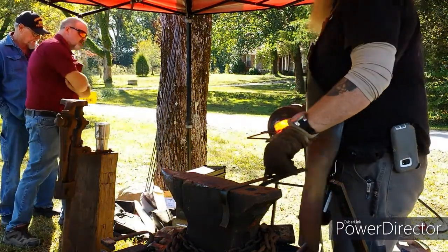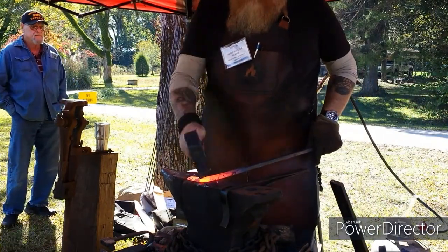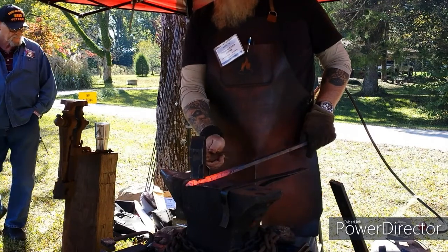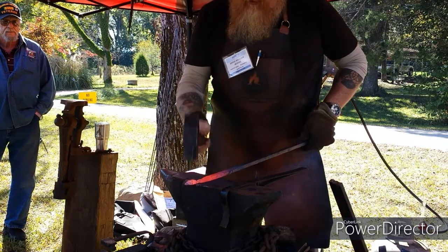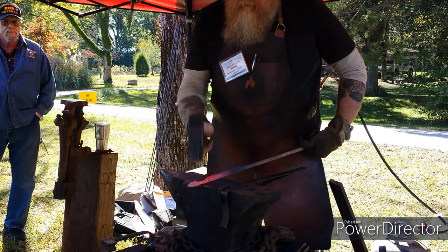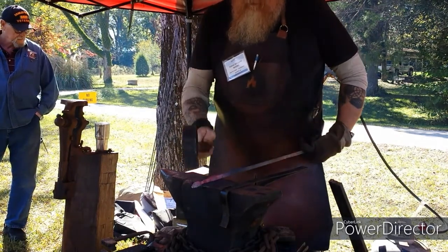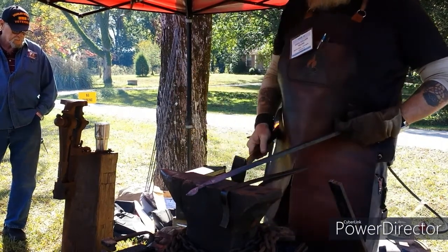Watch right here. The hot scale and stuff. Coming in with basically the toe of the hammer. What you're doing with an anvil, when you rotate back and forth between just the two sides, the anvil flattens out the other side for you.